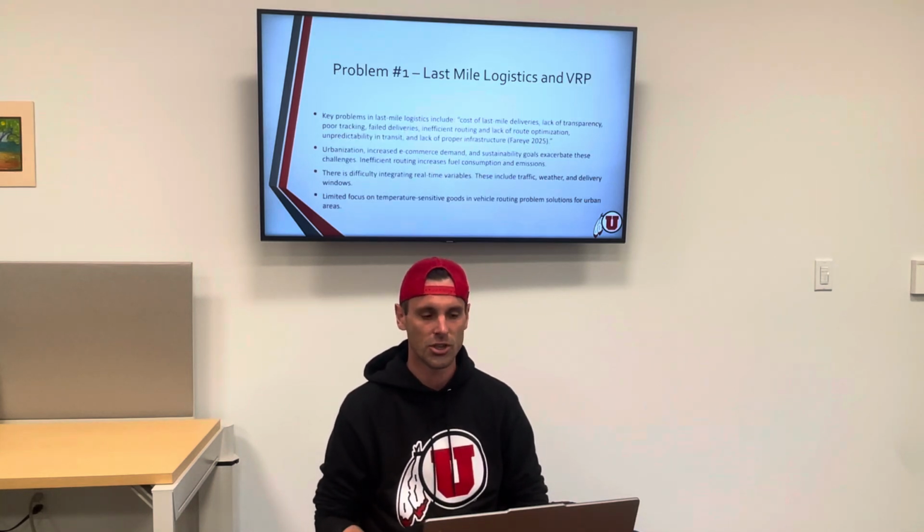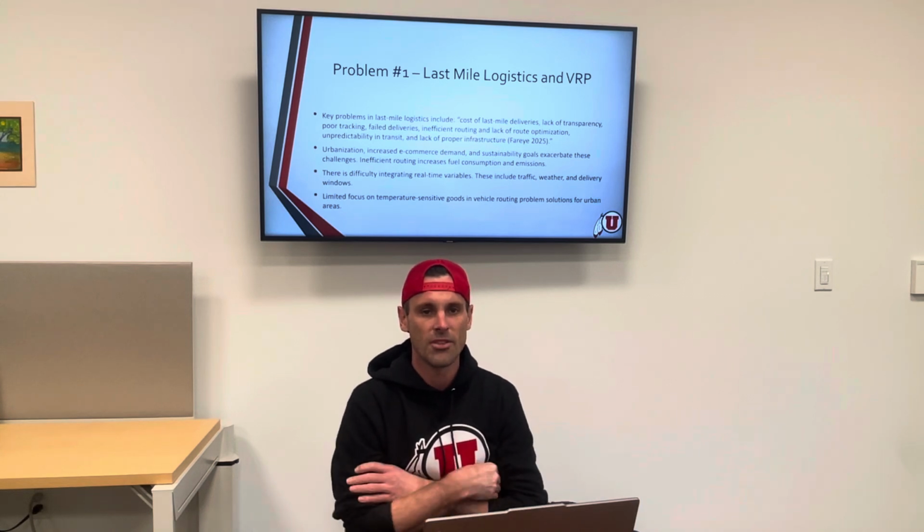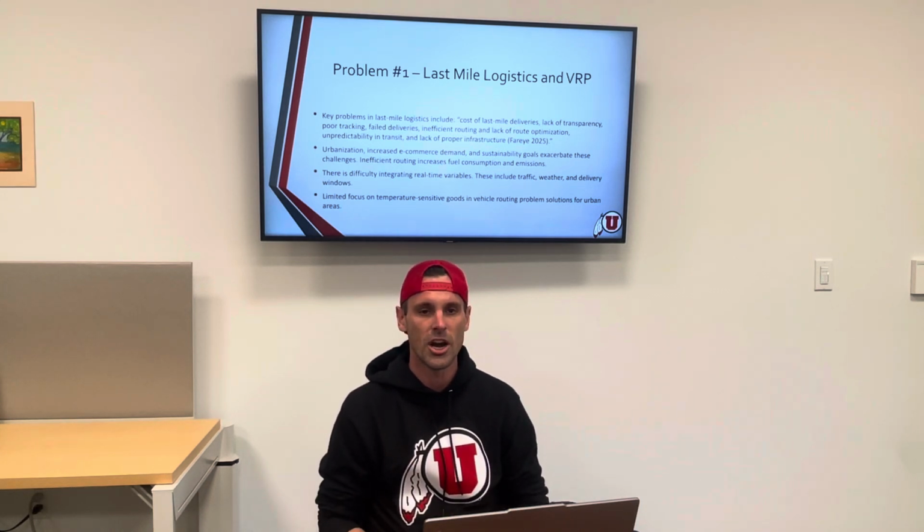For the 2nd chapter and first problem statement, there's a few things that jump out to me with regards to problems in last mile logistics, and they are inefficient routing and lack of route optimization. So small to medium-sized food distributors do not have the necessary resources compared to a company like Amazon to have proper route optimization. A lot of times these small to medium-sized enterprises are relegated to simply using a vanilla software that does not have the perishable constraints, or they're relegated to simply using spreadsheets. So route optimization and inefficient routing are pretty big problems within last mile logistics.